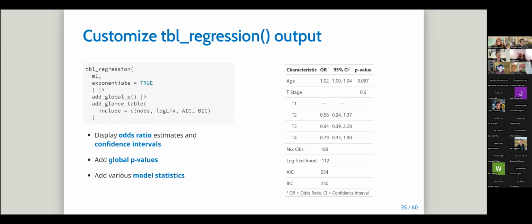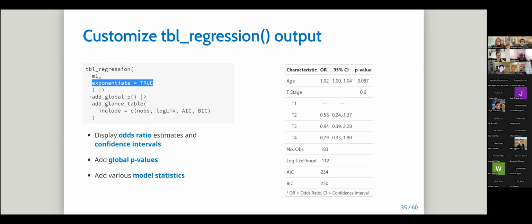A main customization you might want in the context of a logistic regression model is to exponentiate those regression parameters to get the actual odds ratios. So there's an argument exponentiate that you can set equal to true. And now instead of log OR, we have our odds ratio, and it automatically also exponentiates the confidence interval.